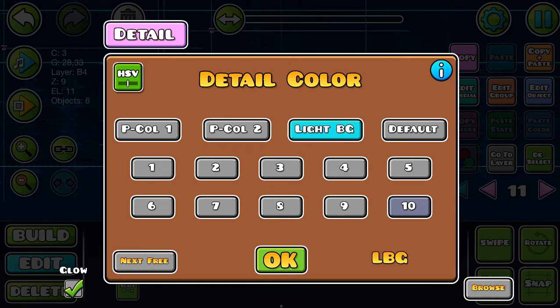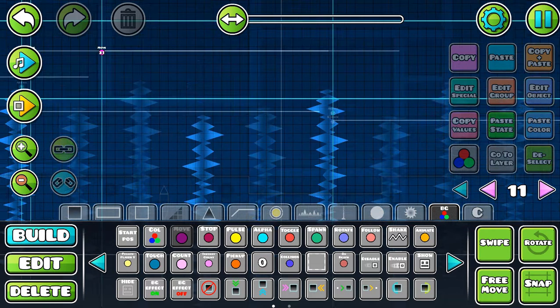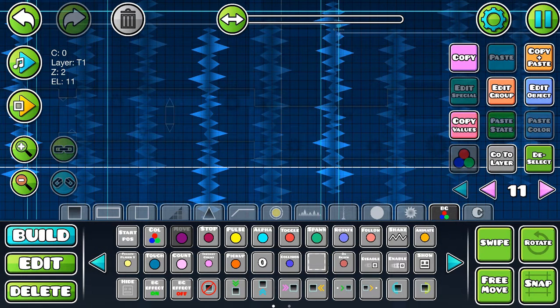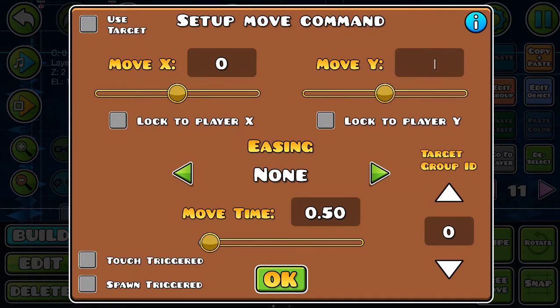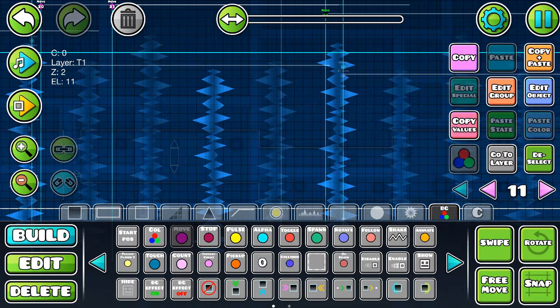And then also like background, so 32. Let's move it down by -40. Wait. Or maybe that's not a good idea. Let's move it by -30. 5 seconds this time. I don't know if it's gonna do a big difference in the time, but I think it will. And group 32.